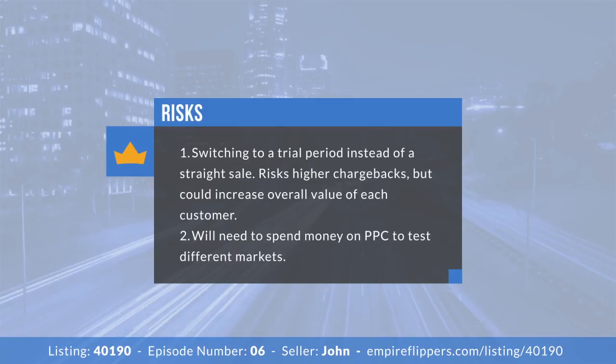Because recurring models, you're just going to get higher multiples for that. So it's a risk. I think it's a bigger risk, but the reward could be massive. Yeah, well, it's a weird risk, right? So it takes 60 days for you to basically break even, and then 90 days for you to profit. But once you're on day 90, day 60, all the money's back that you initially spent, assuming you're acquiring customers. If you're not paying for any of your customers, you actually ROI on day 14 to day 30.